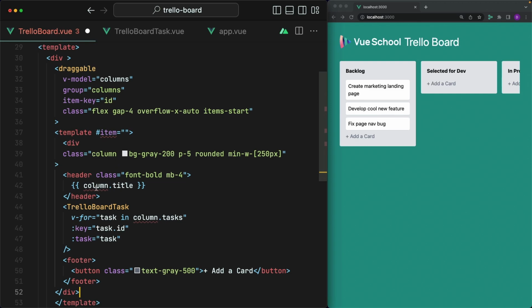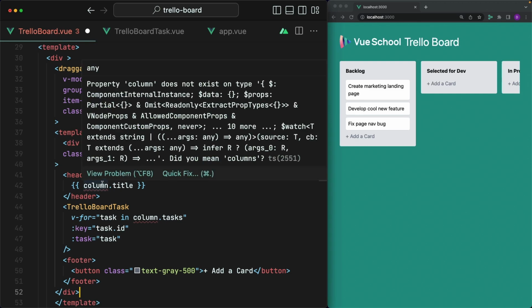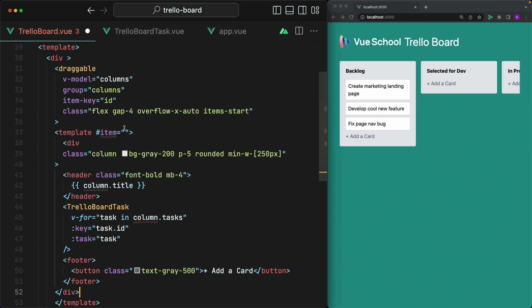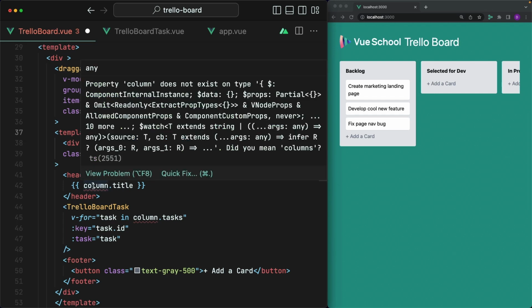Great. Now column is no longer defined. We can access that individual item on a variable exposed to the slot called element. And I'll just rename it column here so that it works with our column variable down here.